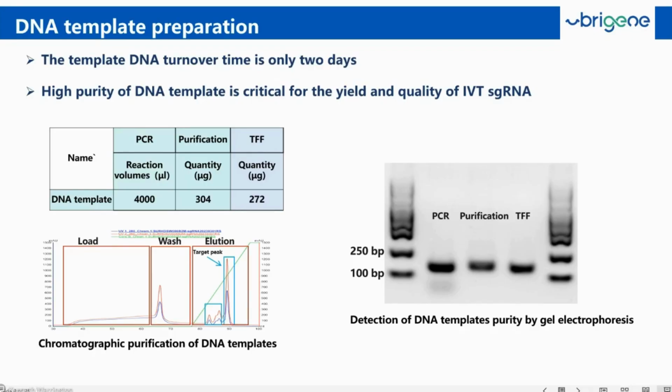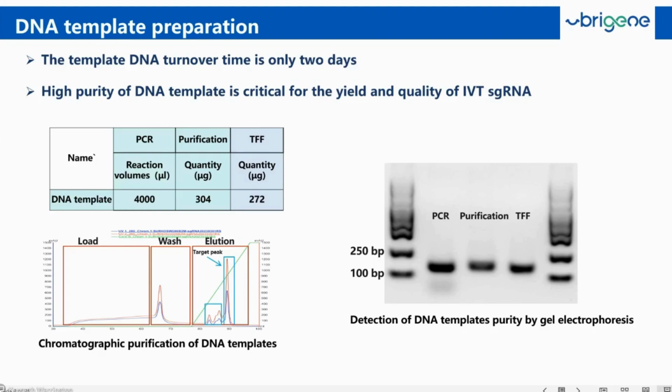So just showing, again, we offer high quality and have extensive experience in the production of GMP plasmids. We can turn around templates for DNA in a couple of days, leading to high purity of this template, which is critical in our hands for the yield and quality of the in vitro transcribed small guides. This is a few images showing the types of reaction volumes that we use, the quantity of material that we deploy, and ultimately what we recover following TFF.